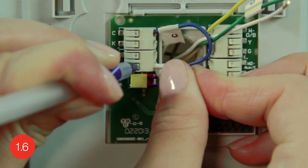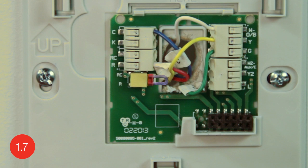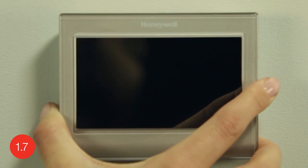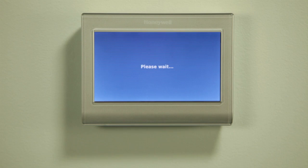Also connect all the other labeled wires to their designated letter terminals on your wall plate. Refer to the wiring section of your user guide or visit wifithermostat.com/support if you need assistance with wiring. After you've finished connecting all the wires, push any excess wire back into the wall opening. Align the thermostat to the wall plate and snap it in place. Switch the power back on for your heating and cooling system at the circuit breaker box or the system switch. This should power up your thermostat's display to begin the initial setup.